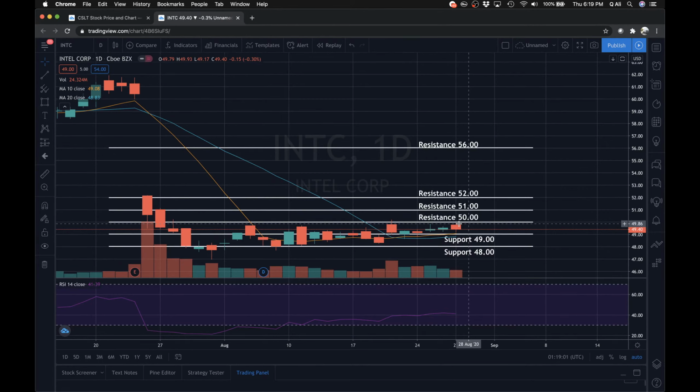If you notice, the stock had used 56 as a support through this entire period through May. And when the stock finally broke below that support, the stock automatically turns that support into a resistance. Therefore, it becomes our first price target after 52.